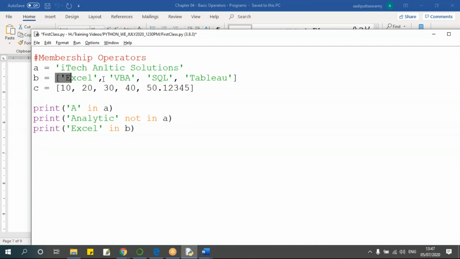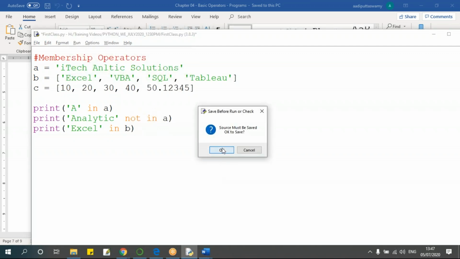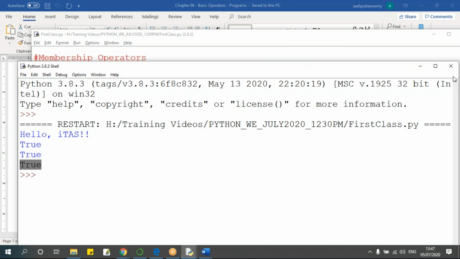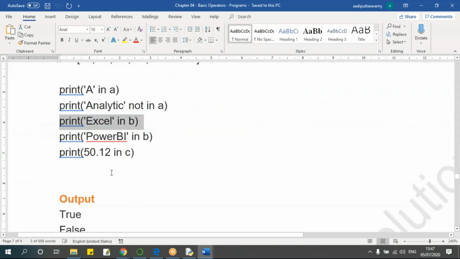Now I have this one list where I have different courses: Excel, VBA, SQL and Tableau. I'm trying to search whether Excel is there in this variable, that is B. Let me run this. If it is there, it will give me true. See, it is there. Let's go here and check one more.